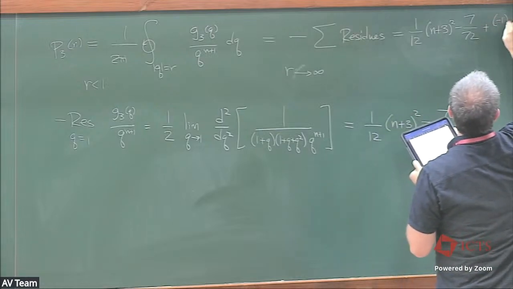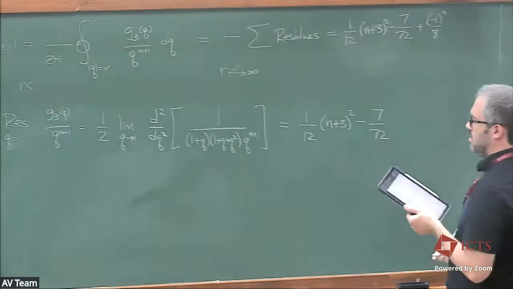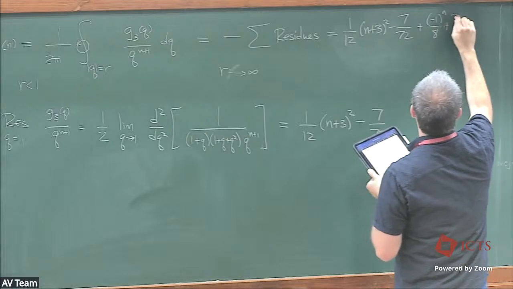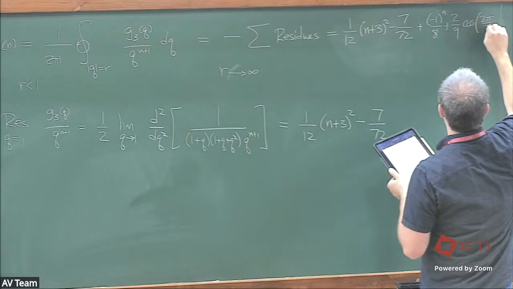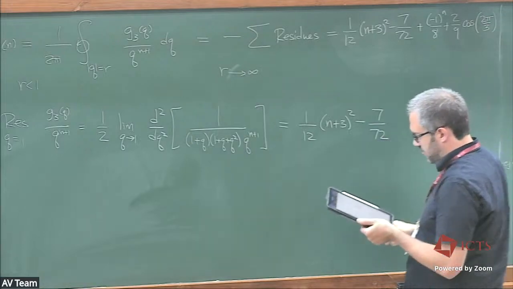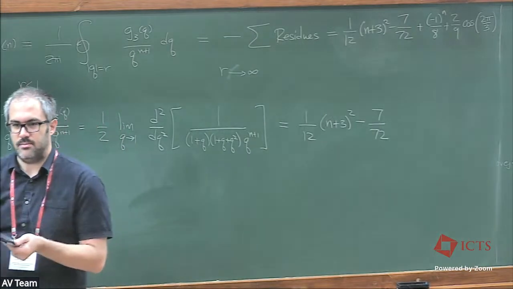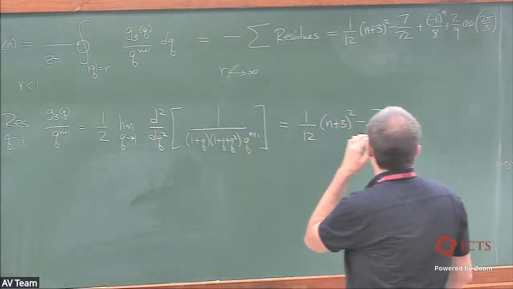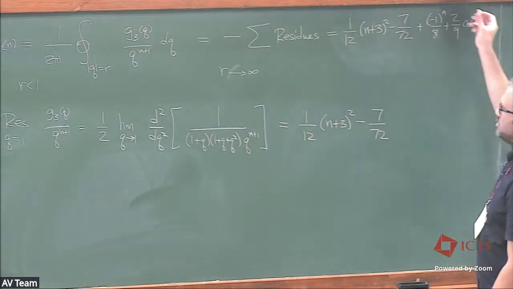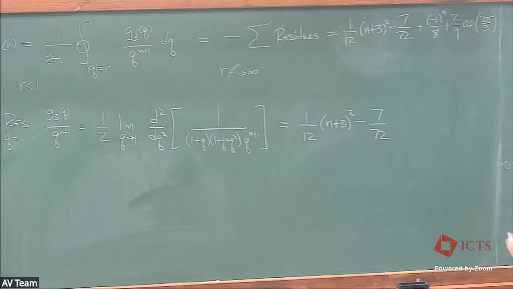You also get a minus 1 to the n over 8. That comes from the pole at q equals minus 1. And then you get a 2/9 cosine of 2 pi n over 3. And that comes from computing the residues at both of these and summing them together. You end up getting the real part of some root of unity. That's where the cosine comes from. It's not even clear that this is an integer, but it has to be. It looks like potentially just a rational number, but it's an integer for every n. And there's an exact formula.